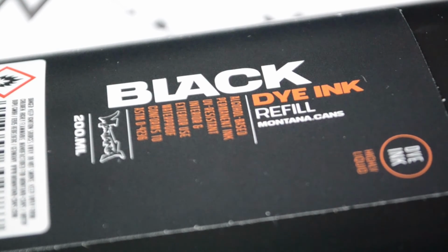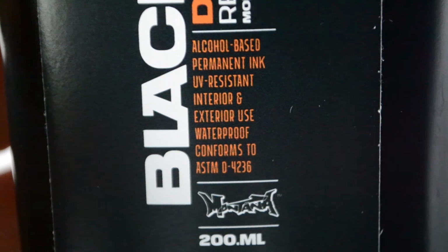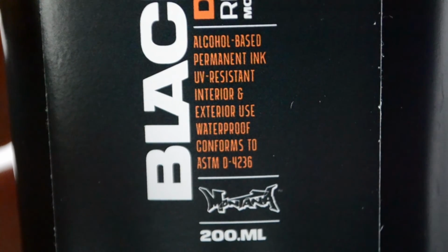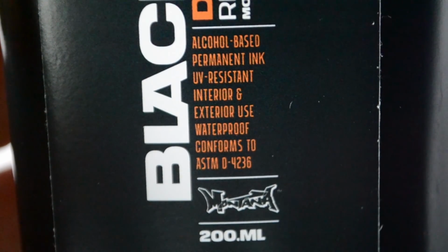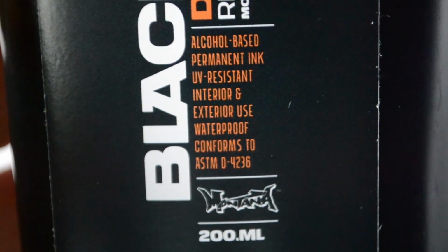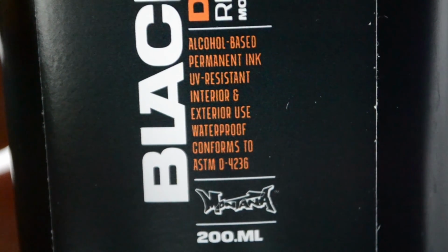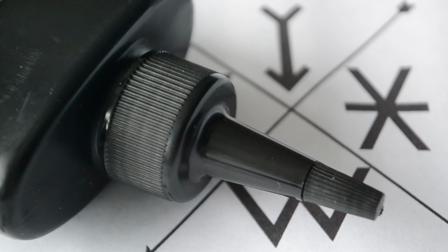Now this is the last thing I pulled out of the parcel, being the Montana black dye ink. It's not water based and it uses an alcohol base instead, which it states on the label, along with it saying permanent ink, UV resistant for interior and exterior use, and it being waterproof. It comes in a nice size 200ml bottle and has a nice convenient applicator at the top so you don't get ink everywhere.